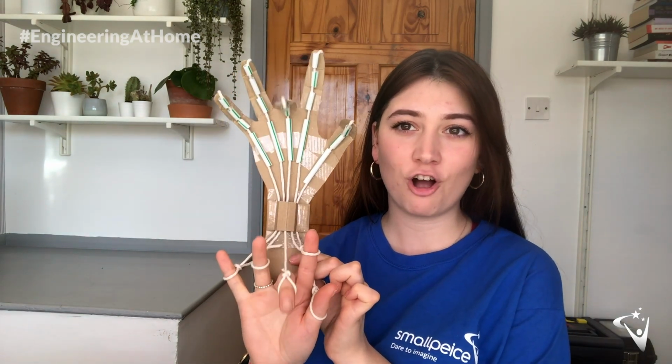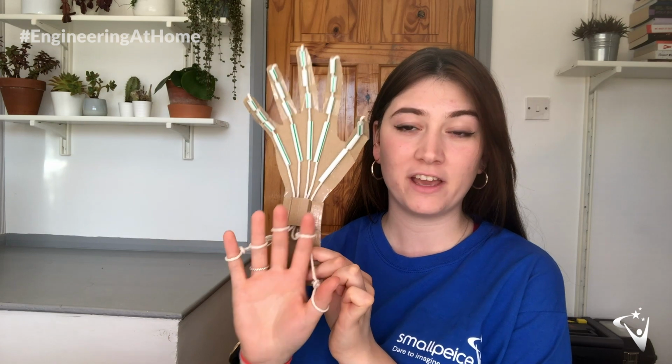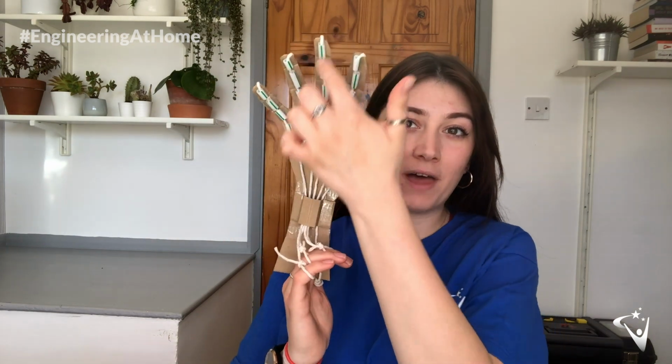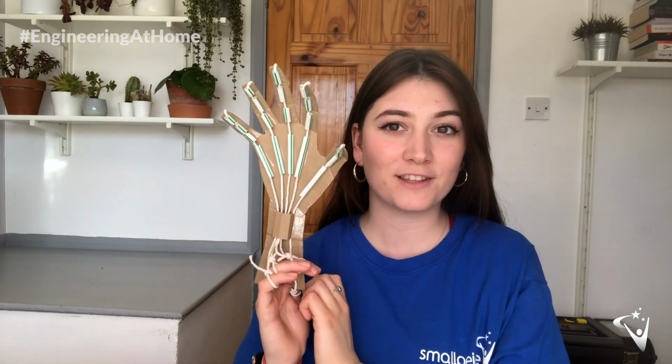And once we've done all that, we should have a hand a little bit like this. So you can see you can control each of the fingers individually by pulling on the strings below, and that pulls all the way up the hand into the straws and bends the fingers.